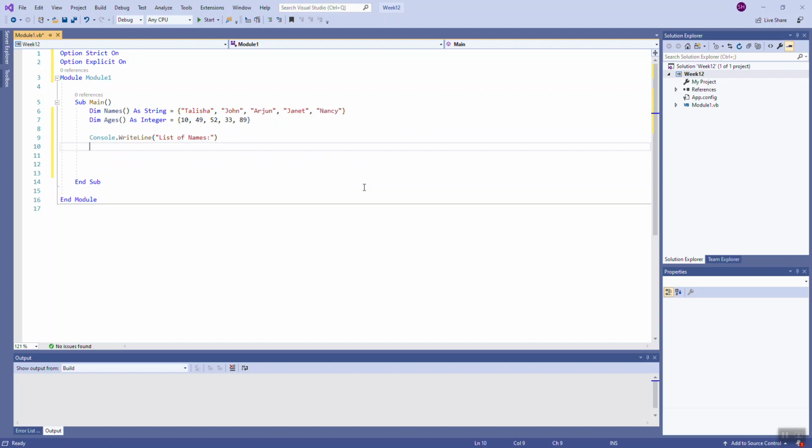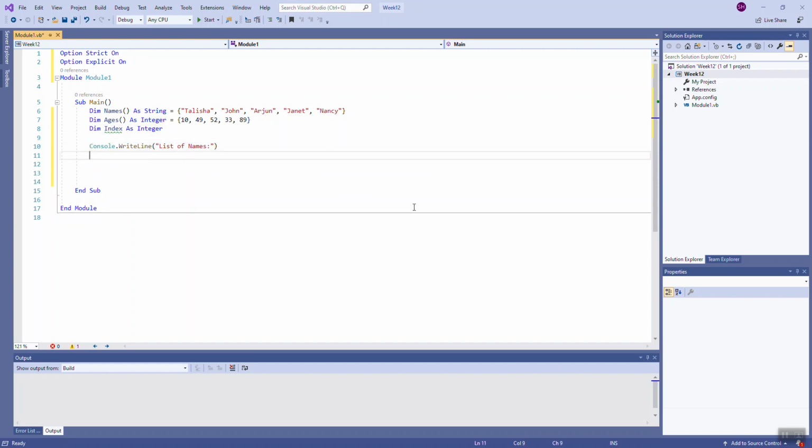And I'm also going to declare a variable up here called index of type integer. That data type of integer is important because I'm going to use index not only as my loop control variable, but as my way of referencing every element in the array. So if you recall from the last video where we were working with arrays in pseudocode, we can loop through arrays. That's one of the very powerful features of arrays, that we can loop through and access every element in that array using its index.